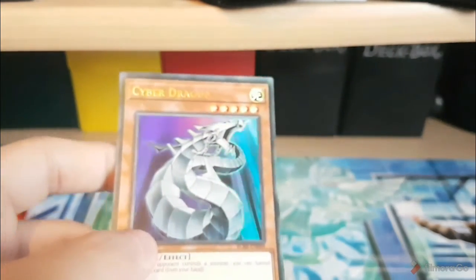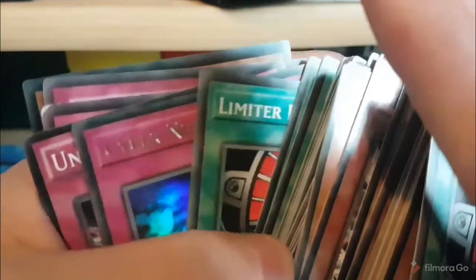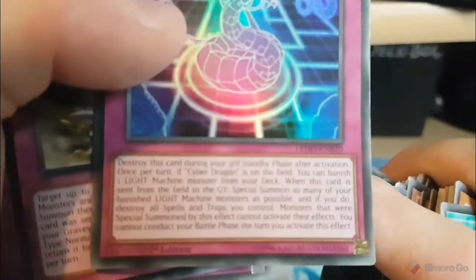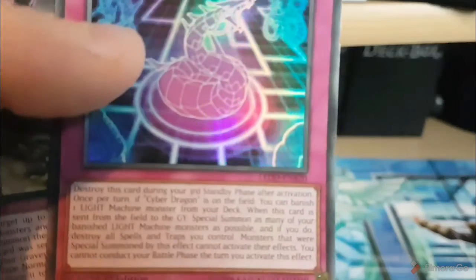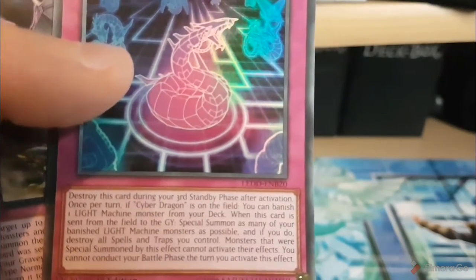But those will be for the next episode. That's going to be it for this, or almost going to be it for this. There are also trap cards that can special summon. So, for example, Cyber Network. If you destroy this after your third standby phase, after activation, if Cyber Dragon is on the field, yeah, there's that one.